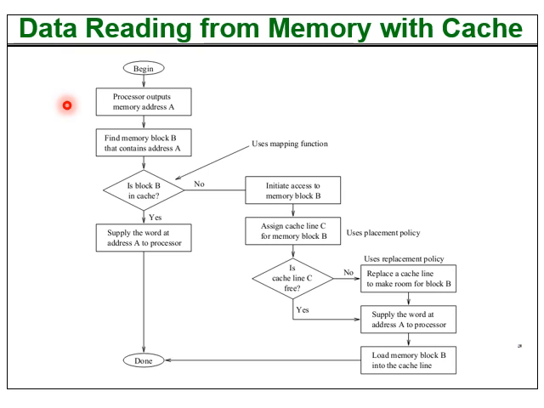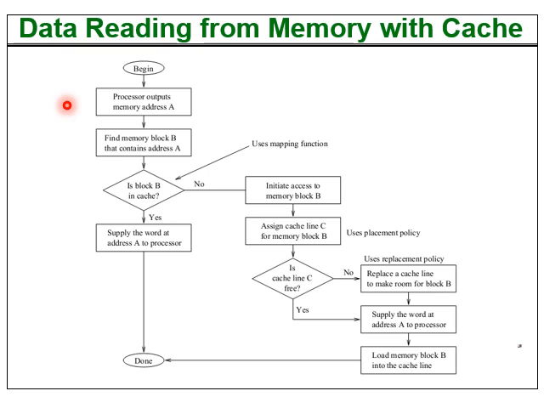Then first of all, the CPU is going to check for this piece of information or for this address in the cache memory. As we already discussed, the number of words or number of lines in the cache memory is definitely less than the number of blocks in the main memory. So the main memory address is going to be larger as compared to the cache memory address. So our first design issue is to find the main memory block address B that contains this address A, which is required by the CPU.